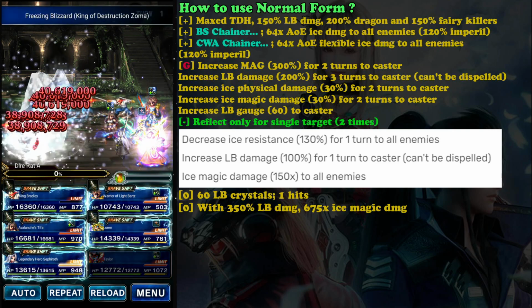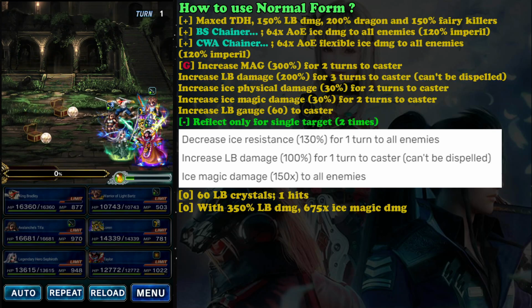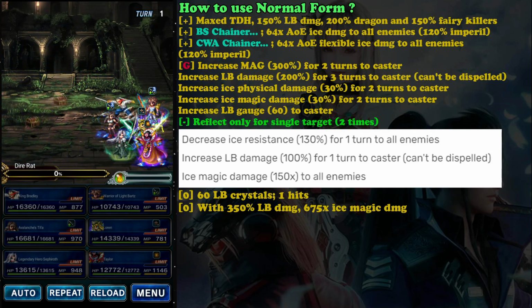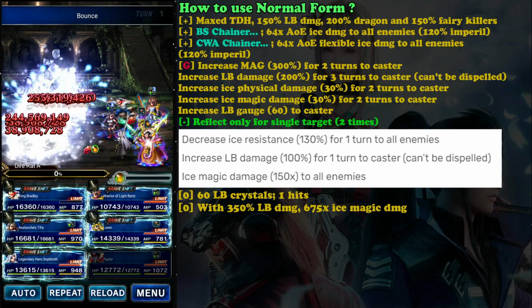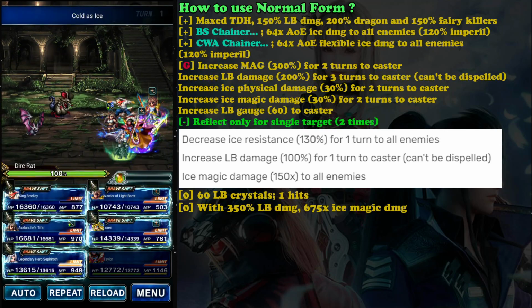His Bolting Strike and Chaos Wave Awaken chaining moves only deal like 64 times. Wow, it's very bad, guys. 64 times. Even back then we get, let's say, 72. Okay, so 64, it is simply unacceptable.